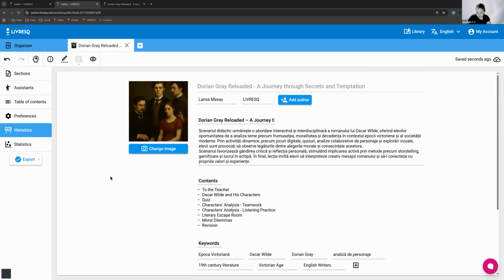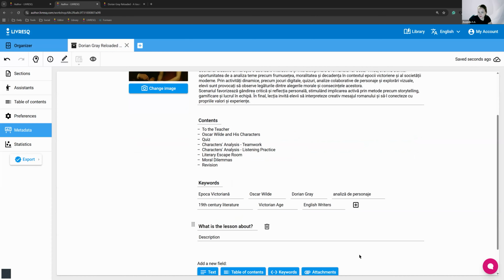Now, according to the LMS you're using, it may display more or less of this information. So it may display fewer fields. Usually all LMSs will display the cover image and the title. Some of them display the authors as well. Some of them display a little description. It depends really on each LMS specifically. For Moodle, for instance, I know it's mostly just the title and the cover image. Sometimes I think there's a way you can display the description as well.